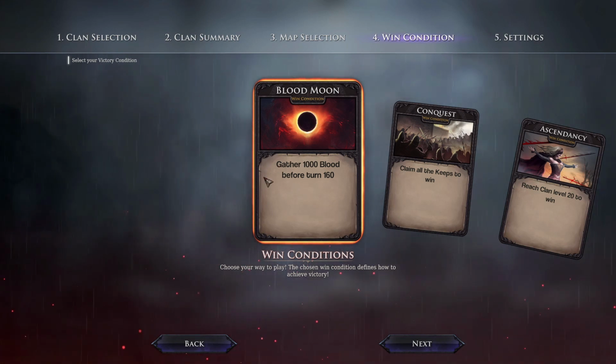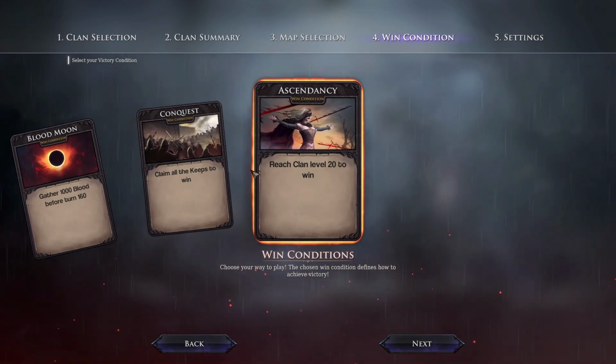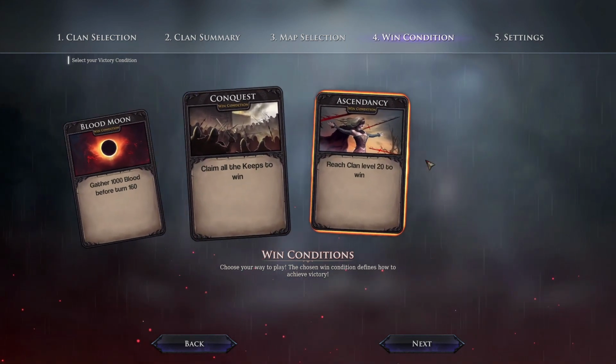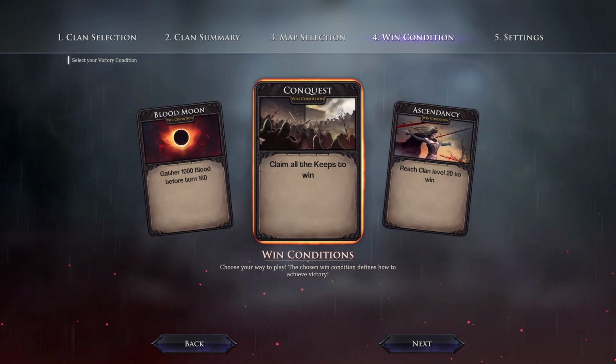We can either gather 1,000 total blood before turn 160, which is pretty late. We can do conquest, where we claim all the keeps on the map to win, or we can do ascendancy, where we reach clan level 20 to win. This is essentially your economy victory, your conquest victory, and your research victory, in a sense. This one, I don't like to do this one. Claiming all the keeps on the entire map is a little bit of a slog, unfortunately.